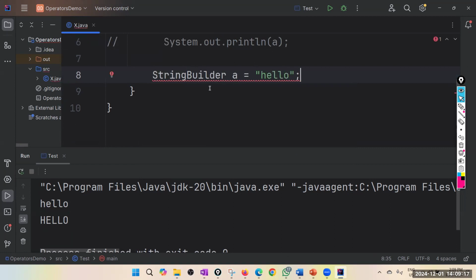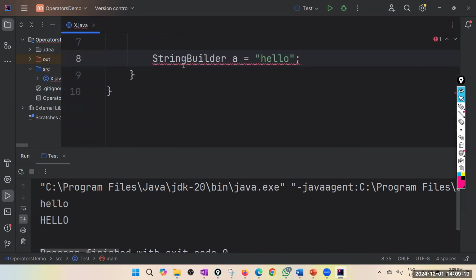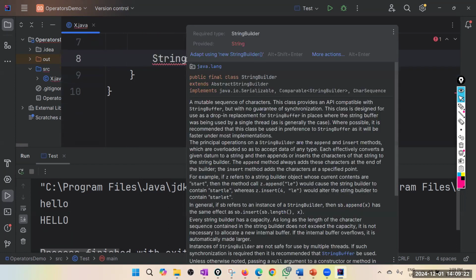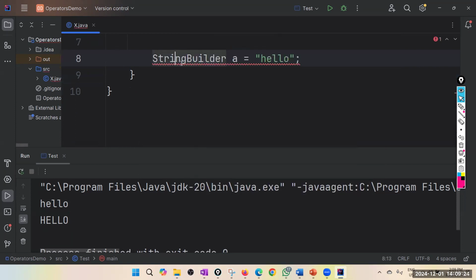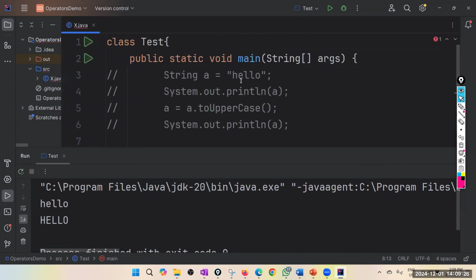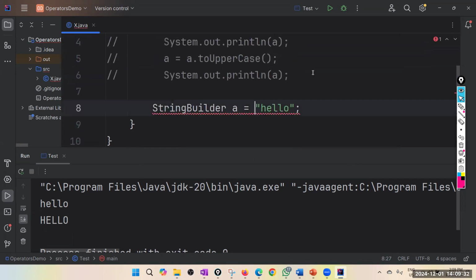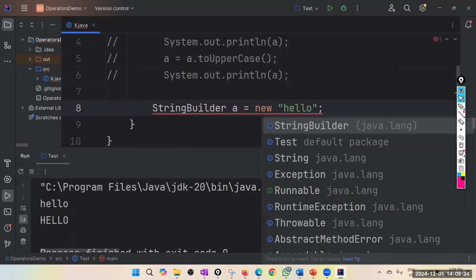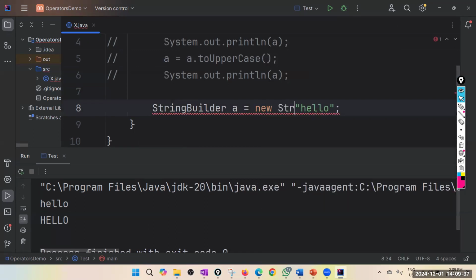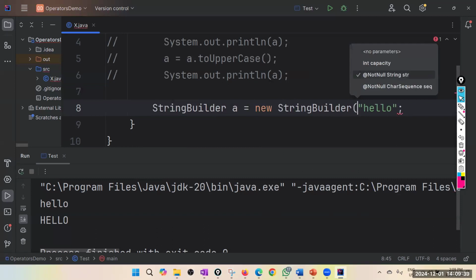So you can see you can't create it like this. You need to create it like a class because this option of creating strings like this is only for String. They have not given that option for StringBuilders and StringBuffers. So there you need to go for the new object-oriented notation, StringBuffer or StringBuilder.